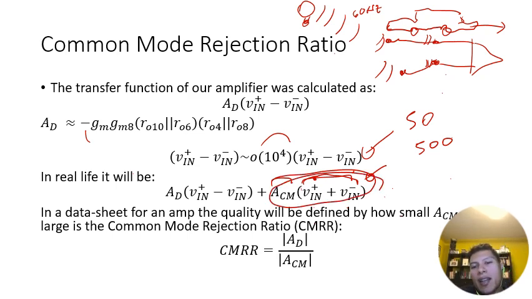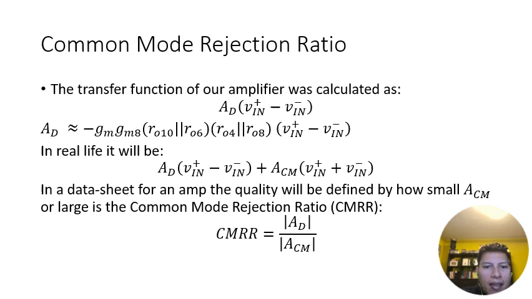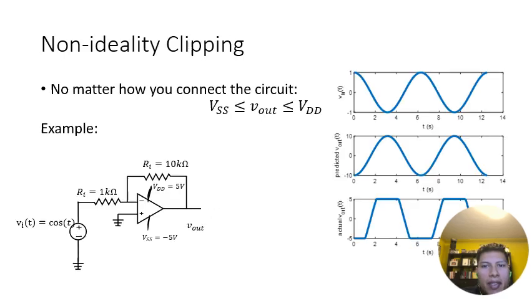And so what you typically want an amplifier to have is a very high common mode rejection ratio, which is the gain of the difference divided by the gain of the common mode. This is another non-ideality. I realized that we haven't really gone over how this arises phenomenologically in this class. You will see it in your lab, and it is something that you will see in data sheets. Just realize that you want this to be as small as possible, and that's kind of how things get expensive. Okay, so that's basically non-ideality. Yeah, so that's common mode rejection ratio.